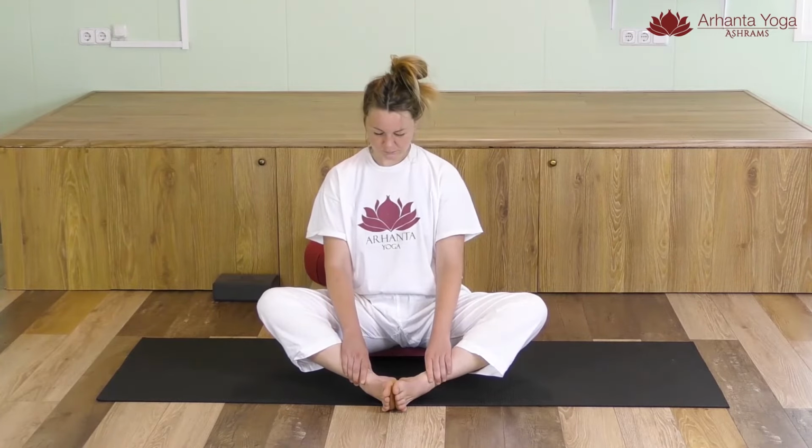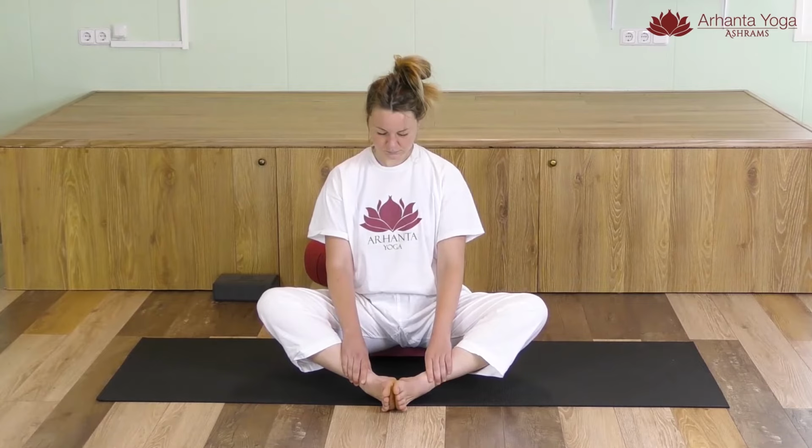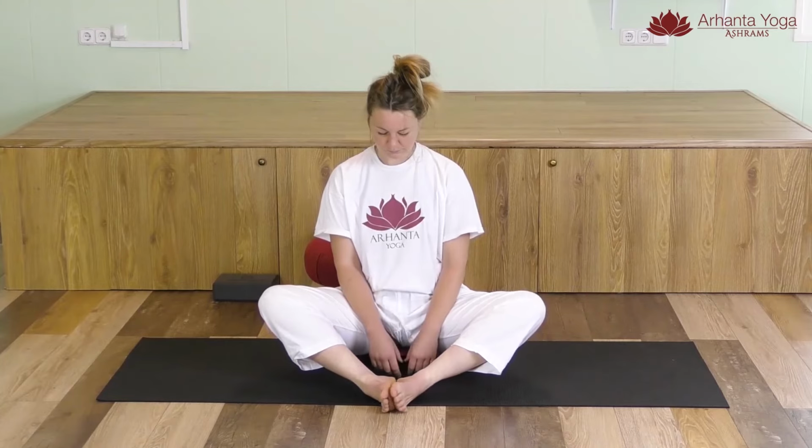If you move your toes away from you, then you stretch more in the rotators, especially external rotators. So it depends on what you want to stretch, you should adjust your feet accordingly. If you want to stretch both equally, then you should keep them about 25 to 30 centimeters away from you.